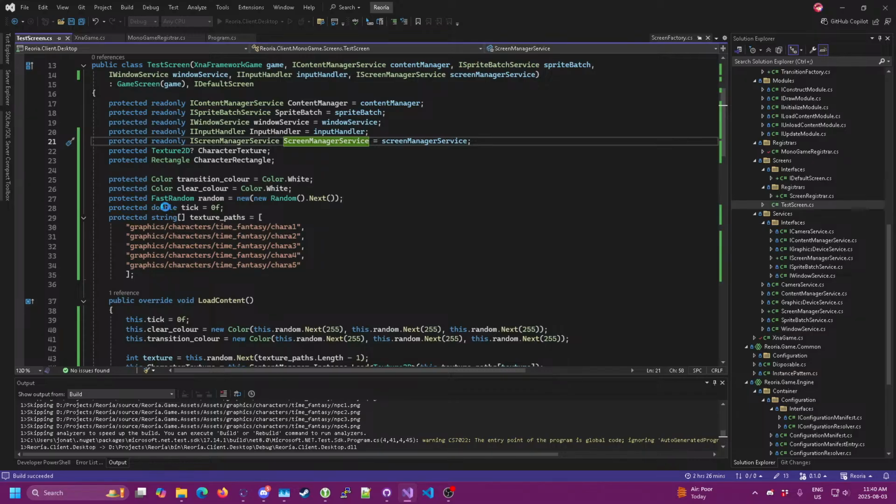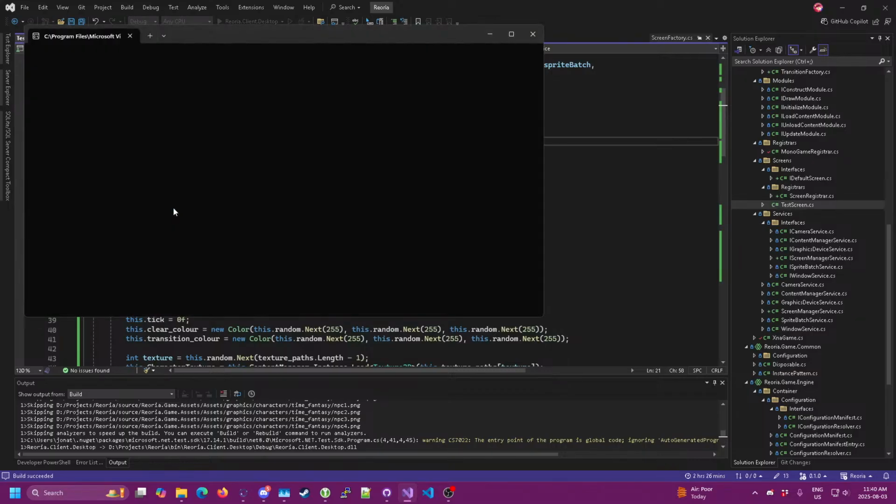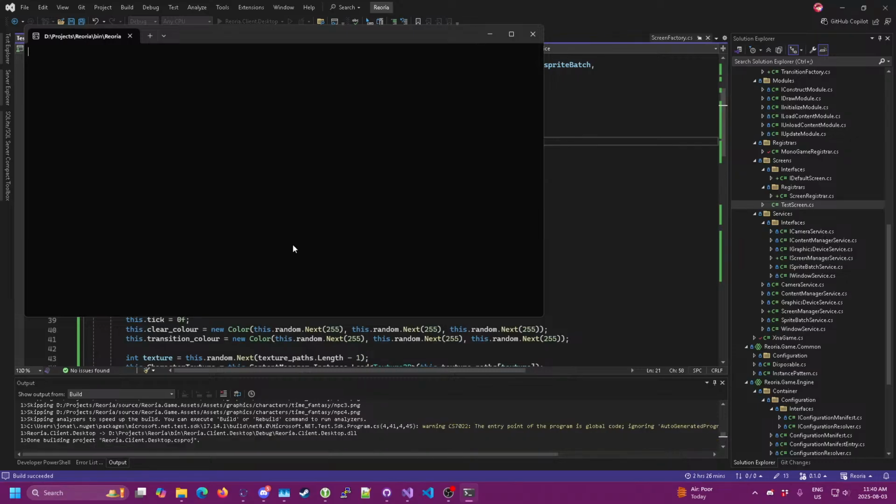Because if it's always starting with the same... I need to look into the code for that, but if it's always starting with the same seed values, it's always going to be like those colors.